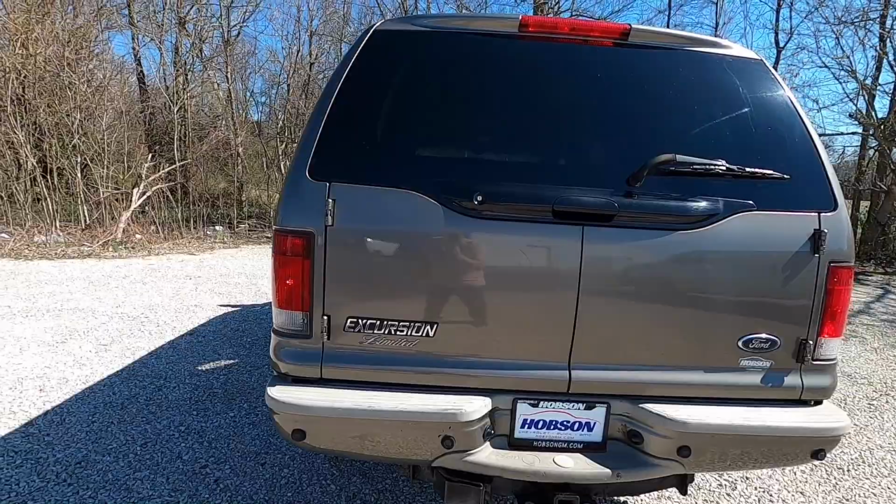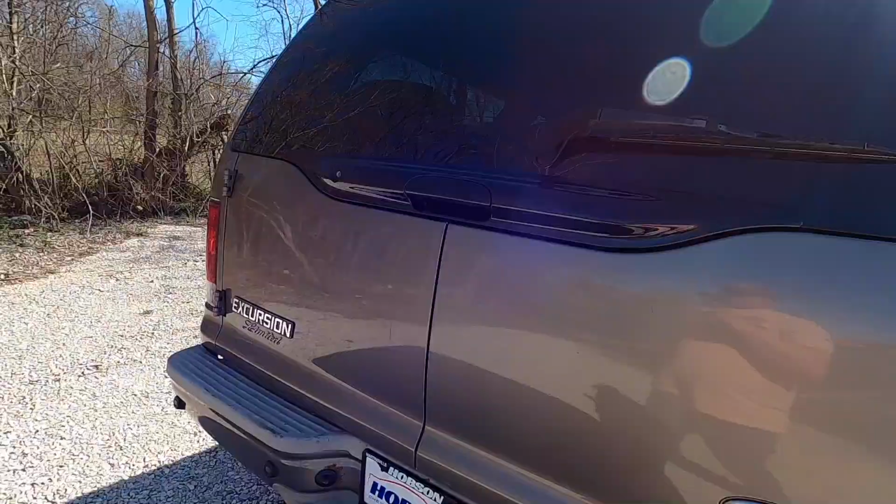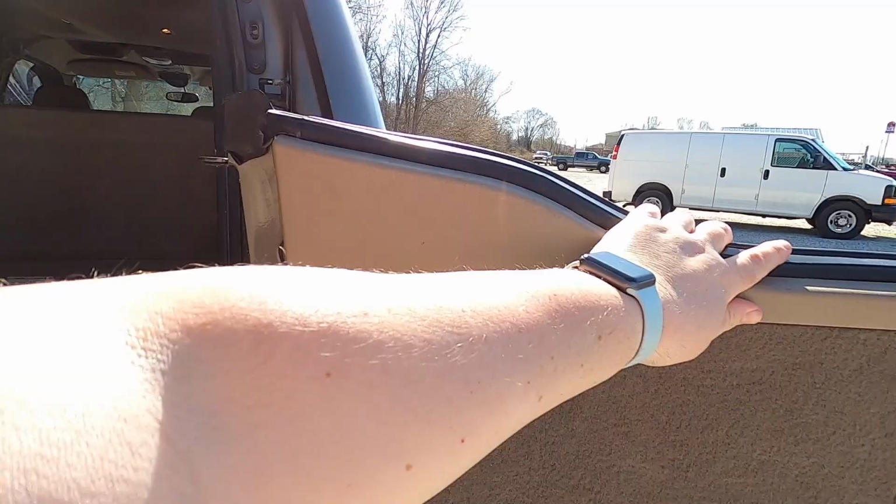The focal point of the rear of the Excursion is a tri-panel door system with upper flipper glass opening and Dutch door-style split-swing tailgate doors, as Ford calls it. This setup actually enables convenient full access to the rear compartment without the need to disconnect the trailer to do so.